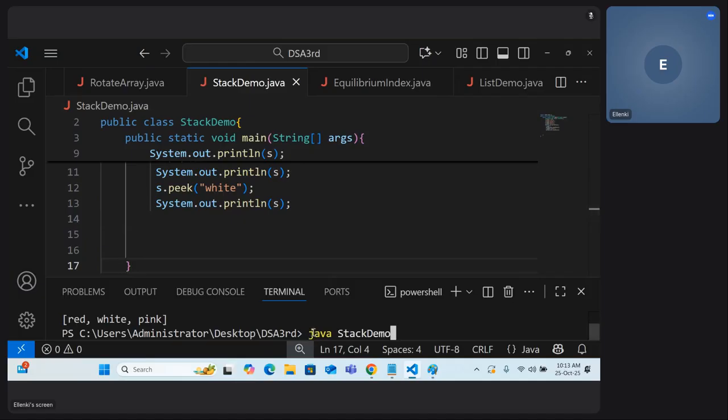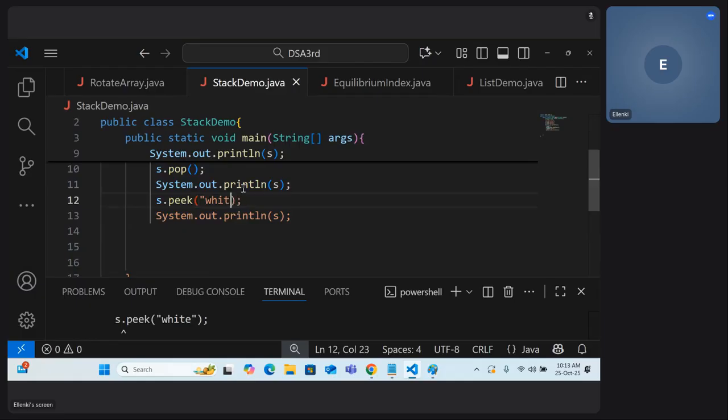Before the System.out.println we have to print, otherwise what will we get? The type is a string you are passing, it is s dot peek. So here what you have to pass? Some index you have to pass, maybe s dot peek of one index.